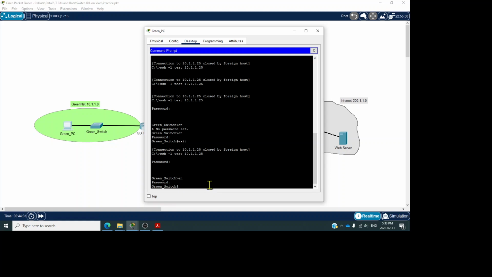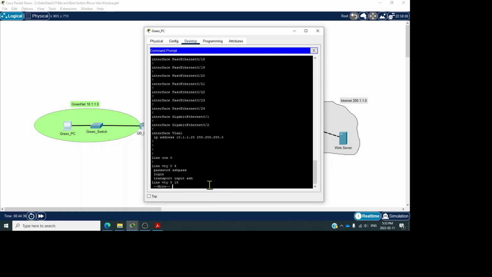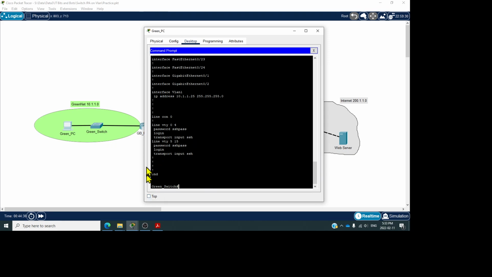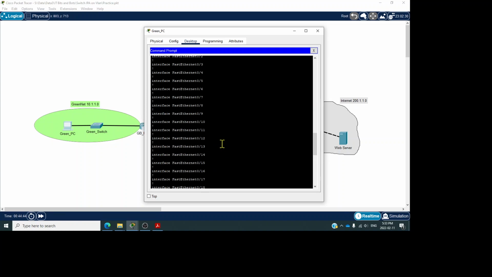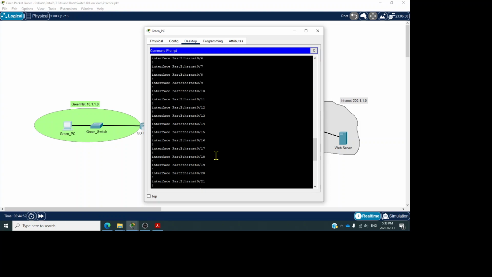Now we can look at the configurations. Right here the configurations are. This is the SSH part of it, and it is accepting SSH version 1 right now, but we can also configure version 2.